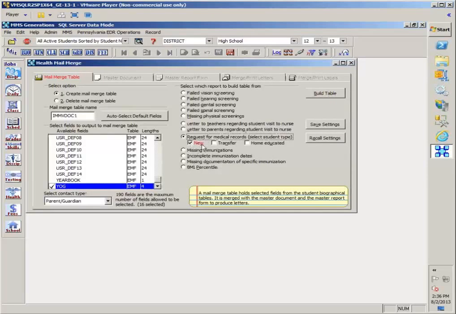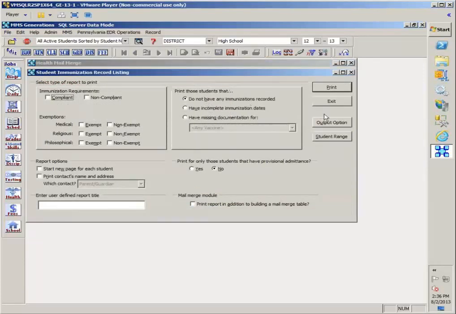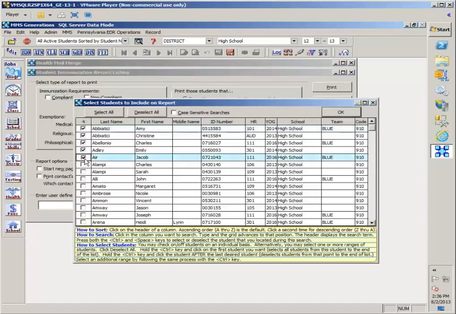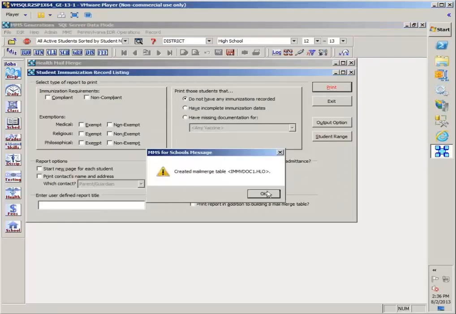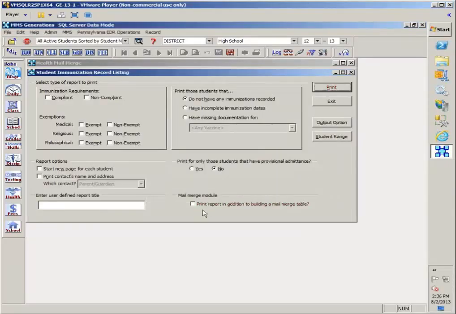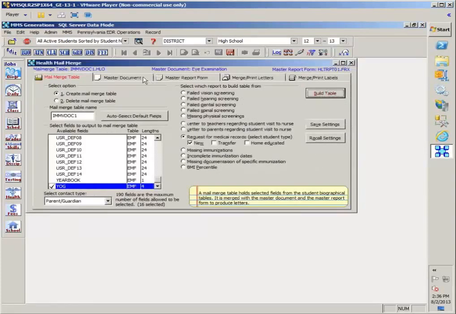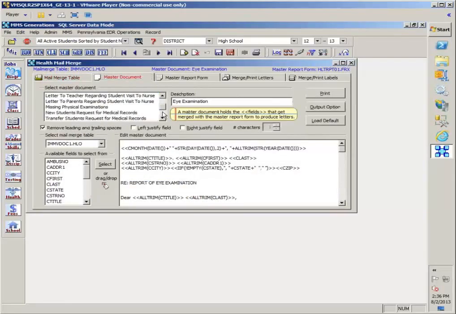Let me do new students instead, because they don't have any. Not just that I'm missing a date, but I'm missing the whole thing. So if I go back here, it knows that they don't have any recorded. I'm going to let it print. I could have printed the report in addition to building the table, so I would see who those people were.